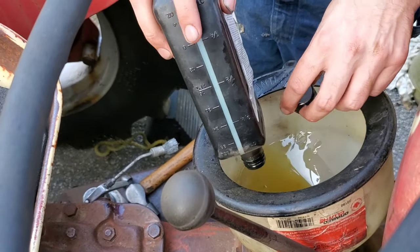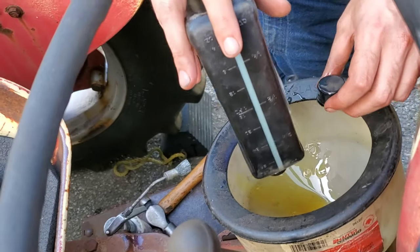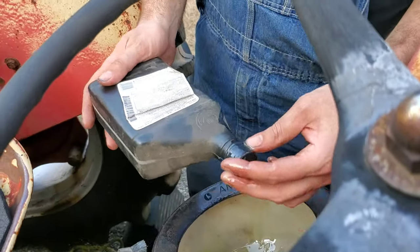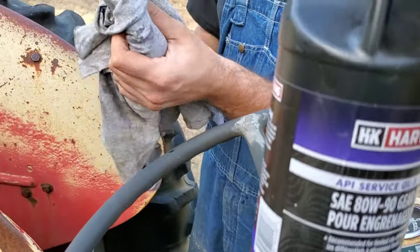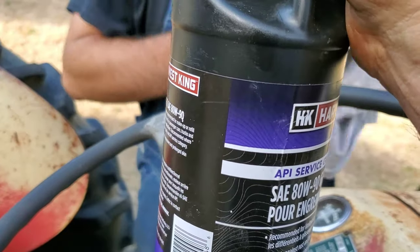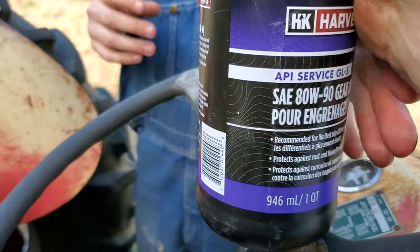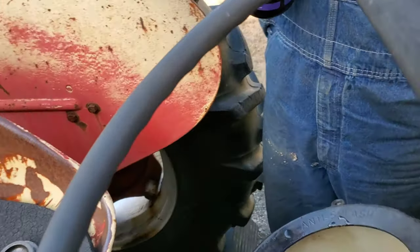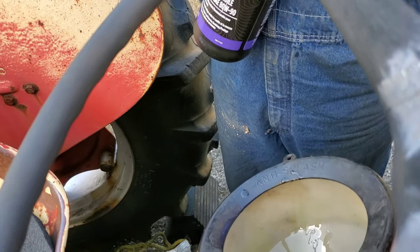Yeah, we're mixing oil too. There you go. That'll upset everybody. We're gonna get everybody wound up today. So we're doing that. We got this stuff here called Harvest King, and that was on sale at TSC. Now we're breaking all the rules here. Here, put that one in, Jake. We're not even gonna do the same order. We're just gonna go crazy and put this stuff in there.